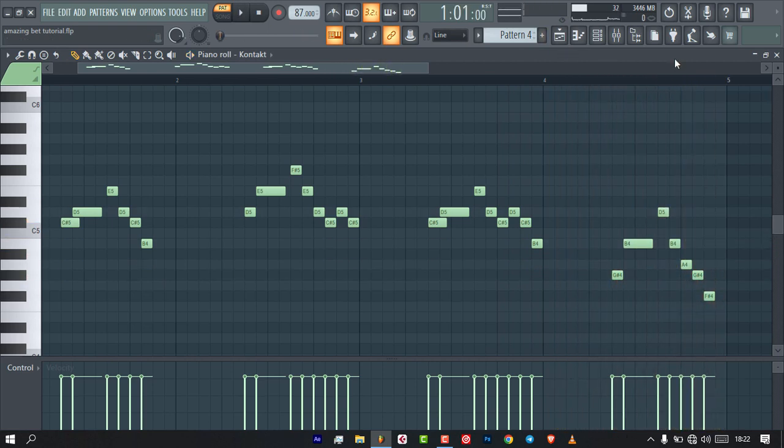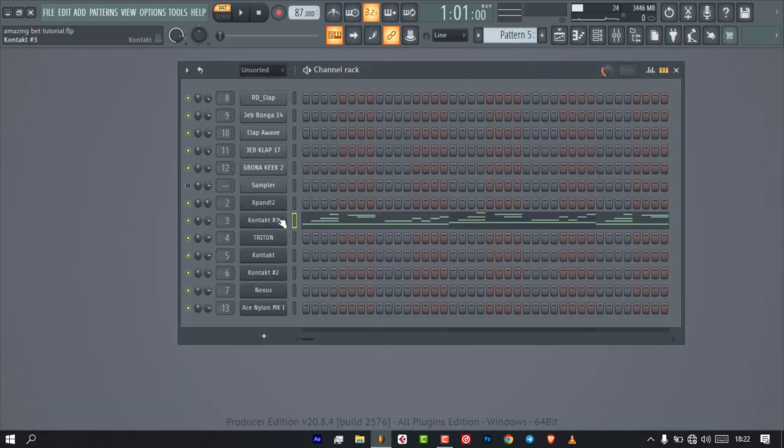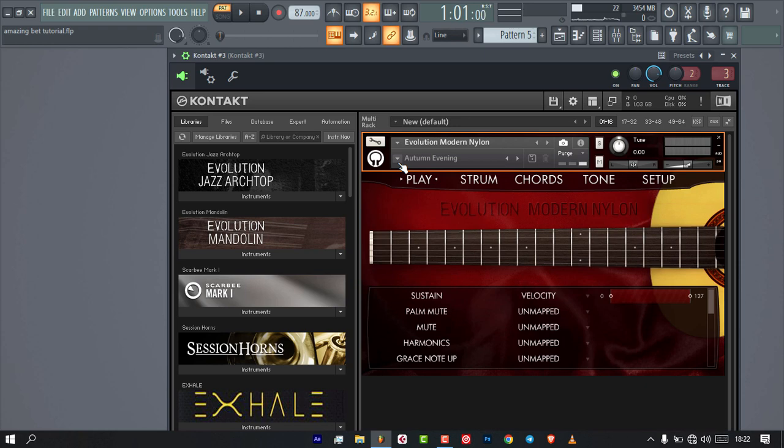So we are going to the next one. The next one here, I went back to the first Contact, which contains Evolution Nylon, the Evolution Nylon guitar, Modern Nylon.